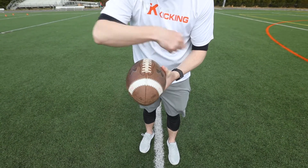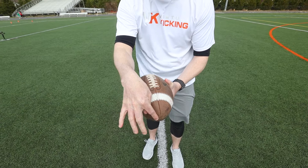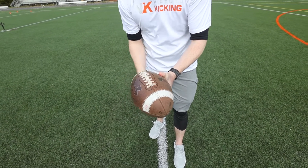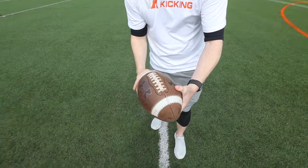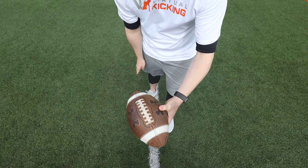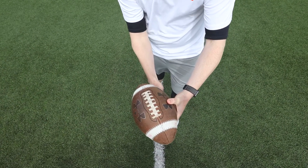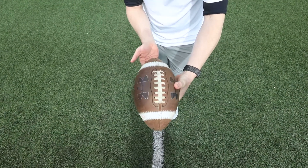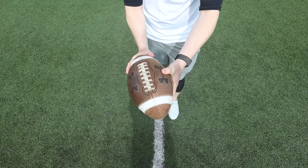If it's sitting on a clock, this is 12, this is six — I'm going to turn the nose to 11 o'clock. This way it removes the back of the ball and allows my foot to come up through the sweet spot. That slight turn is extremely important for your foot coming up and through the ball, maximizing power. If we keep that ball straight and hit it, we're going to have a lot of trouble hitting the back of the ball and we're not going to get the consistency we want.